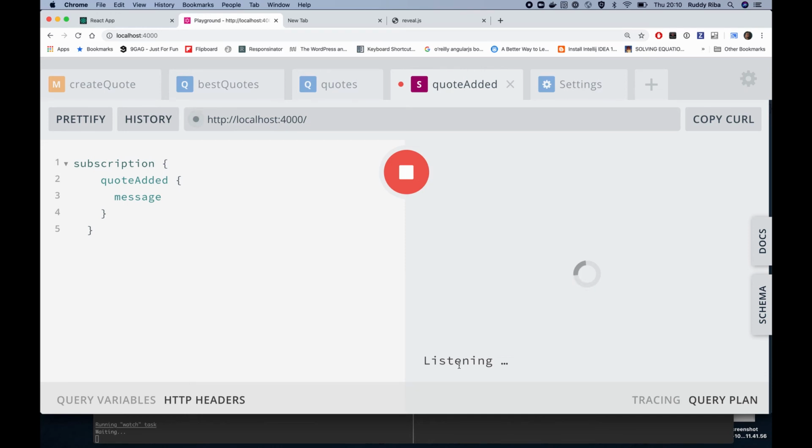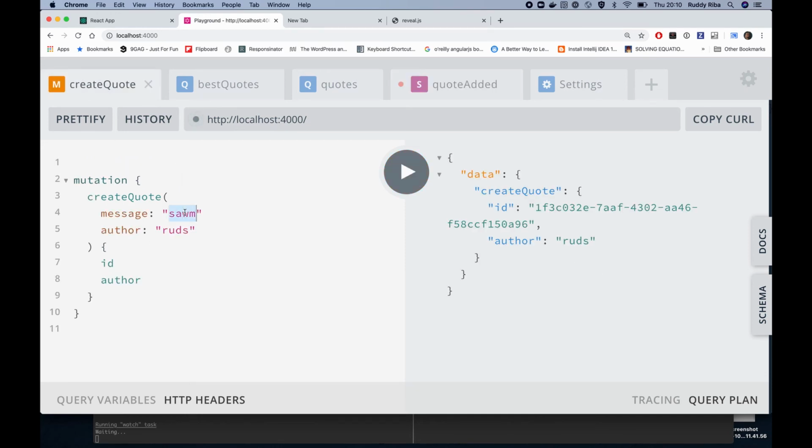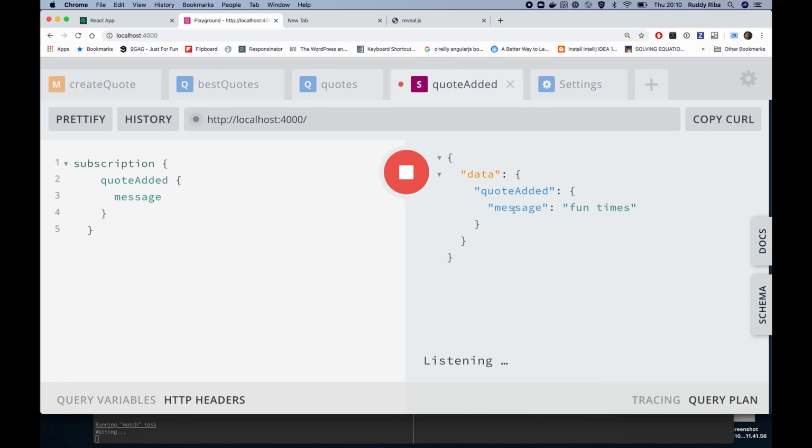If I go back here and I change my message to fun times and test, and then run this again and go back to my quote, you can see that it has returned a message, and the message of the things that I've just put in on the last time, because I told it needs to return a message. So now this thing is going to listen to any creation of my quotes and then tell me that, okay, hey, a new quote has been created and this is the message that this person has put in, which I think is super cool, but okay.